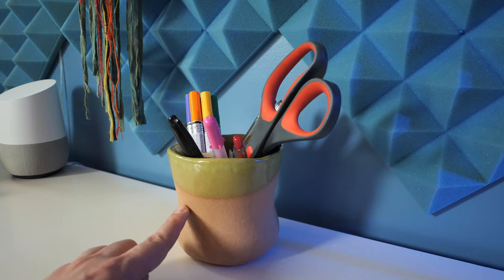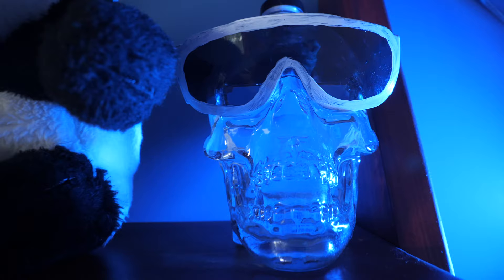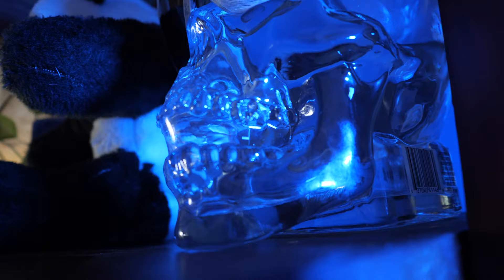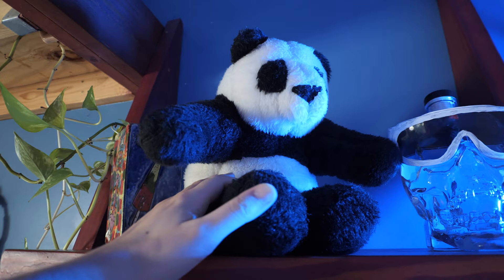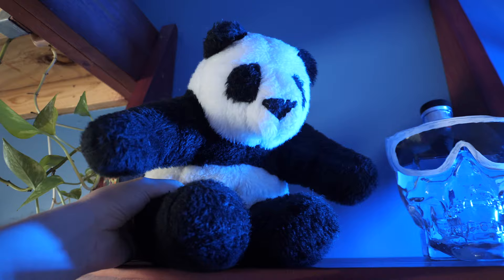I have the ISO set to auto. This is a pretty low light situation. This is a crystal skull — it's filled with alcohol. I don't drink alcohol; it always just tasted like poison to me. But in low light, check out those details. Also, this is a stuffed animal that I made in home ec class. I was probably like 11 or 12 when I made this, and I actually stayed after class to make this panda bear. I was obsessed, and even the teacher was like, 'Okay, I need to go home now — are you almost done, Ben?'